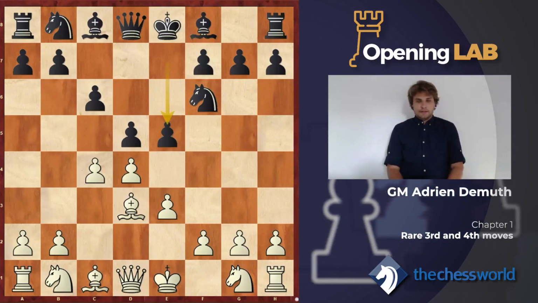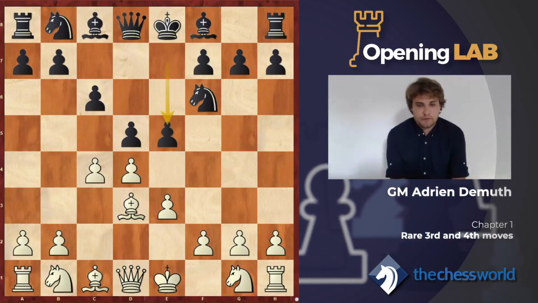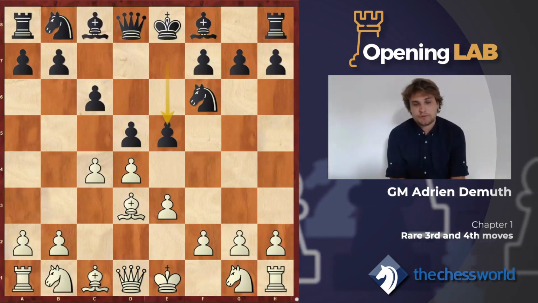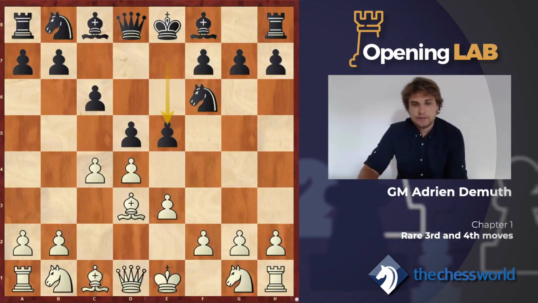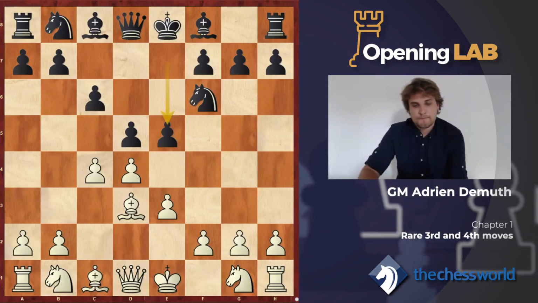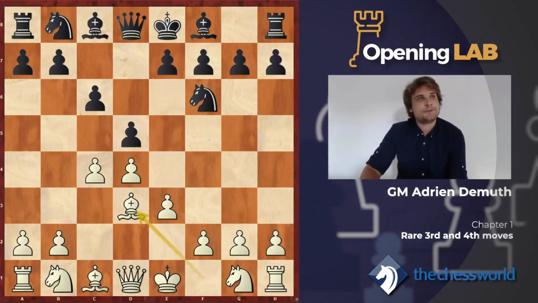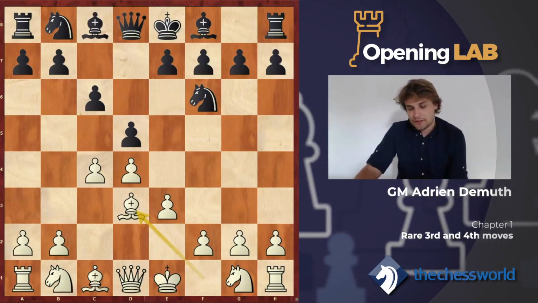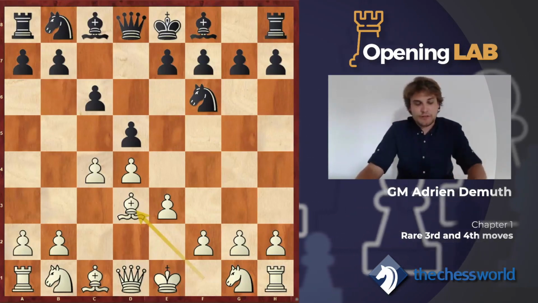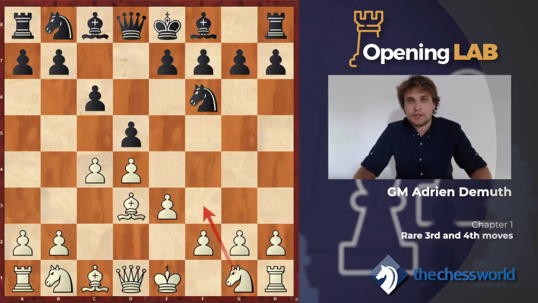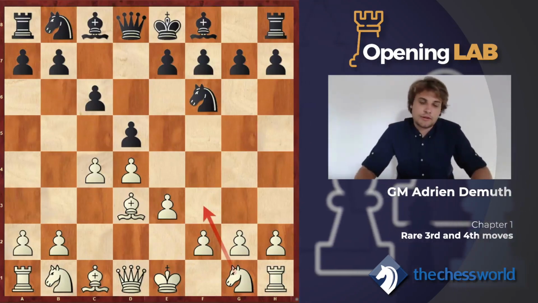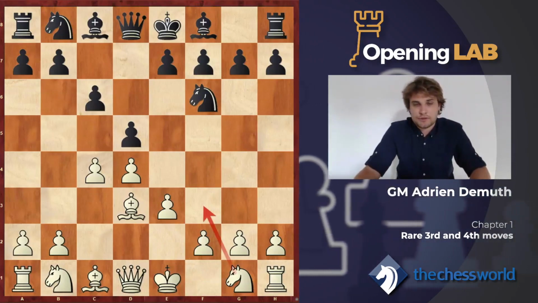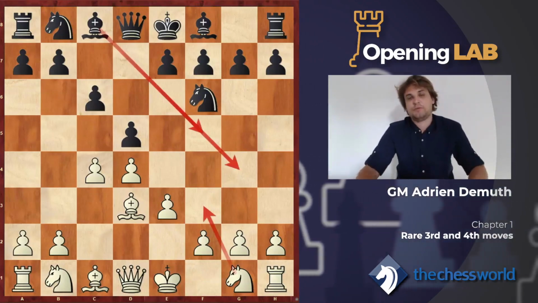This is a good improvement over previous games. The first point of the move e5 is that, first, let's try to explain the move bishop to d3. The point is, white is willing to play the move knight f3, transposing into the line knight f3, but having stopped black from playing two of his main options here, which are bishop g4 and bishop to f5.